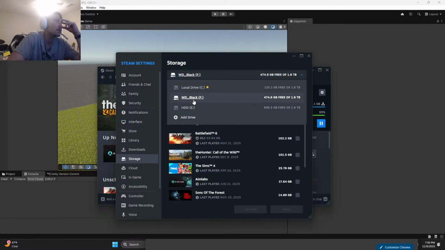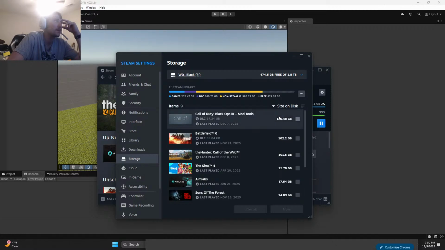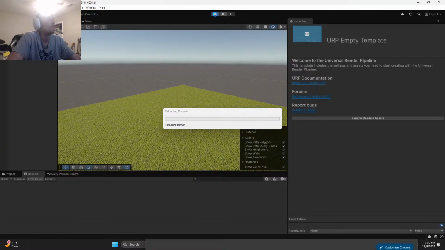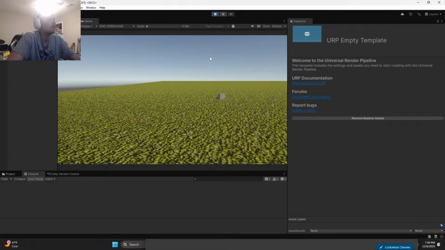Why is that? Wait. I have plenty of RAM, plenty of space. I don't understand. I'm just gonna leave it open. But here we are. So I have the game, but when you run it, it moves by itself. I mean, you can still move it with the AD and movement keys, but I don't know why it's moving by itself. I've never had that issue before.